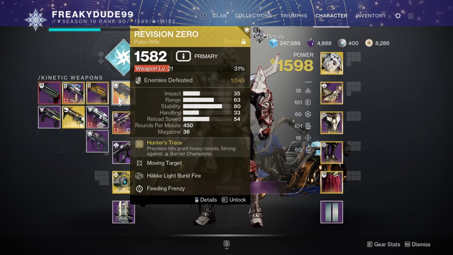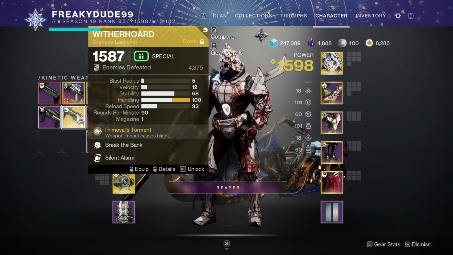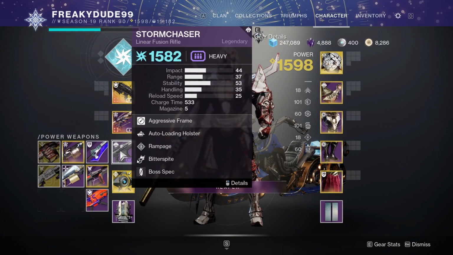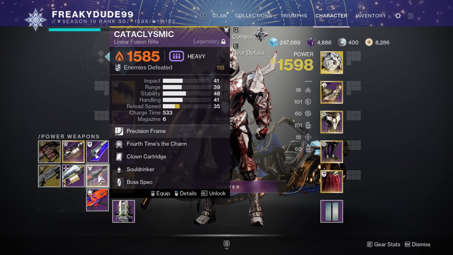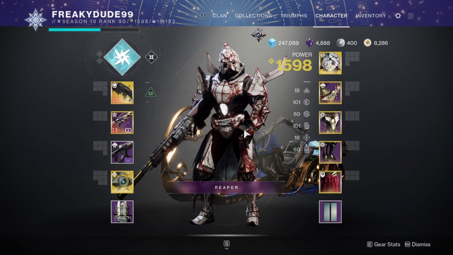Now, next up, I of course am using Revision 0 because of the anti-barrier rounds. You can use any other pulse rifle or Wither Horde, which I did use in the Seraph station because you don't need to deal with any champions in there. And then for my heavy, I use Storm Chaser or I use Cataclysmic. You can use any linear fusion rifle or any heavy you really want. I use Storm Chaser just because it pairs very nicely with Monochromatic Maestro, which I personally just love running, and it's just a wonderful addition to this build. So that is it for the weapons.